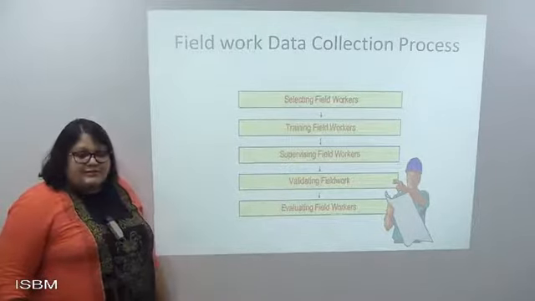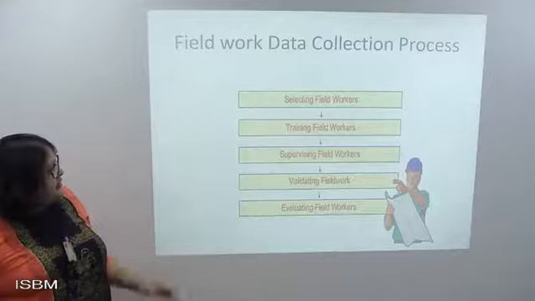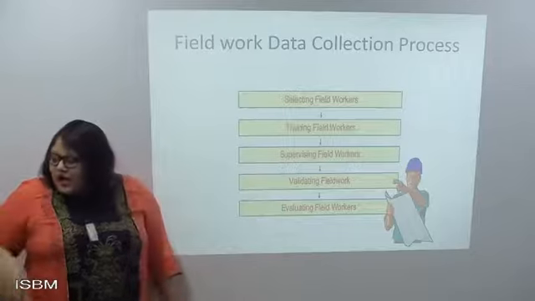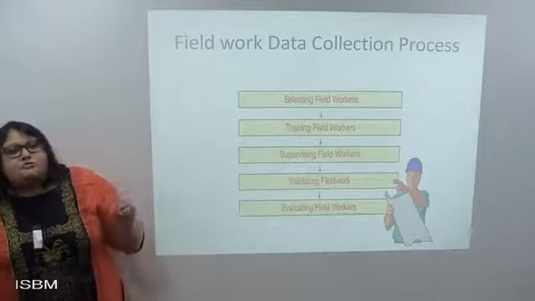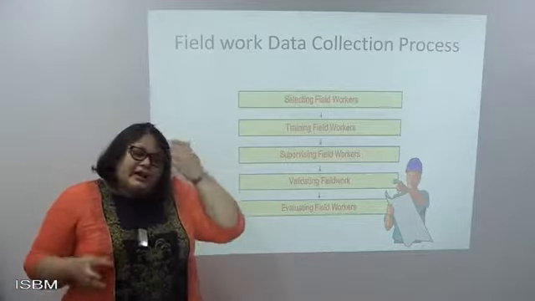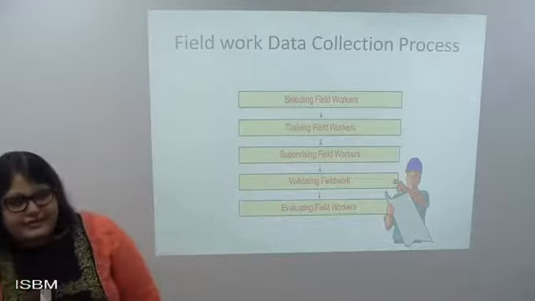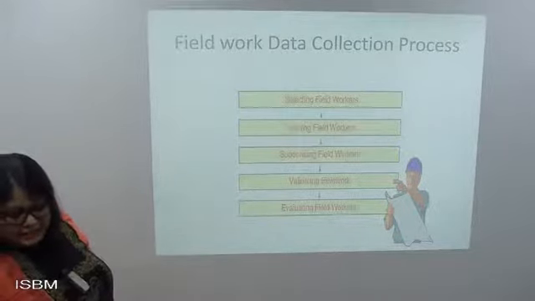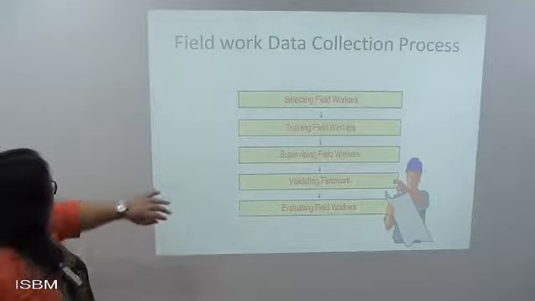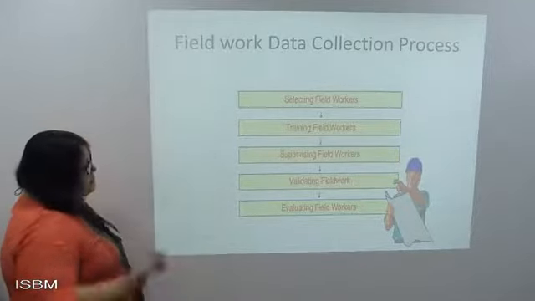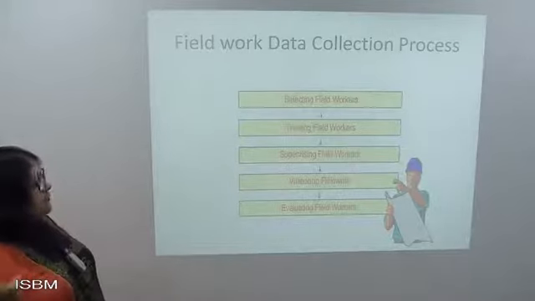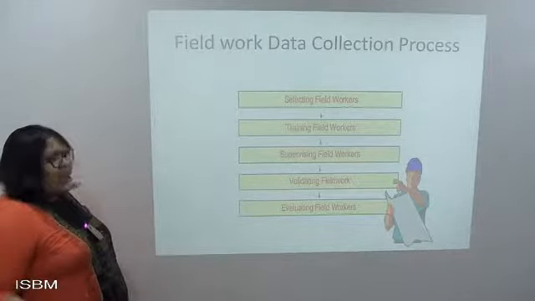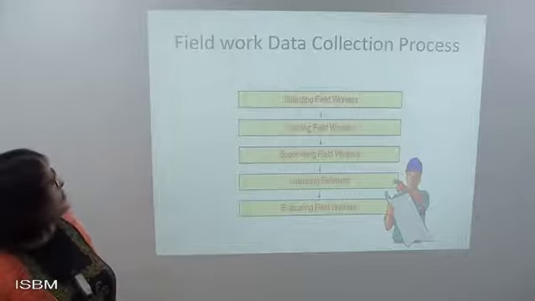In evaluating the field workers, there are many techniques on how to evaluate them and how to make sure that the data collected is accurate and effective so that the research process is carried out without any discrepancies. So basically, there are 5 steps: selecting field workers, training of the field workers, supervising the field workers, validating their fieldwork, and evaluating the field workers.